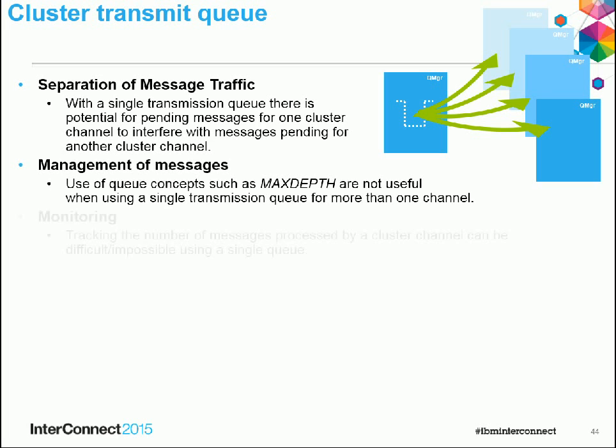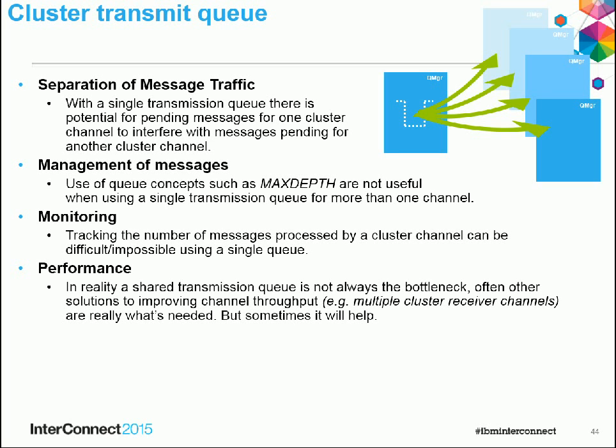This poses a number of complications or problems in that it makes it hard to separate out your message traffic. We've been talking about interference there on the channels, but how do you separate them out on transmission queues? For example, if you've got one queue manager in your cluster that goes down and we've got messages being sent to it, could those messages going onto a transmission queue back up to a point where the whole transmission queue is now unavailable for any new messages going to any member of any cluster? Also, how do you detect those sorts of situations? How easy is it for you to see that messages are building up for a particular channel rather than just building up in general?